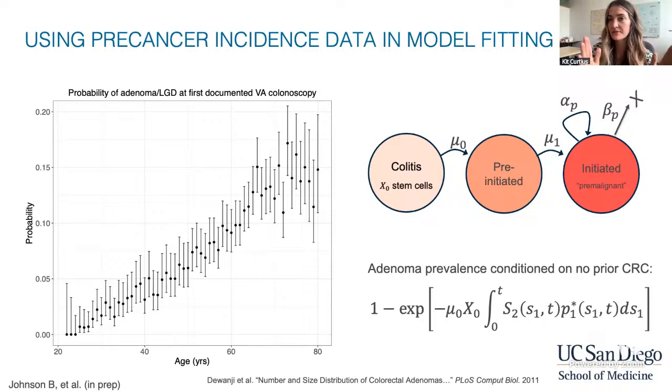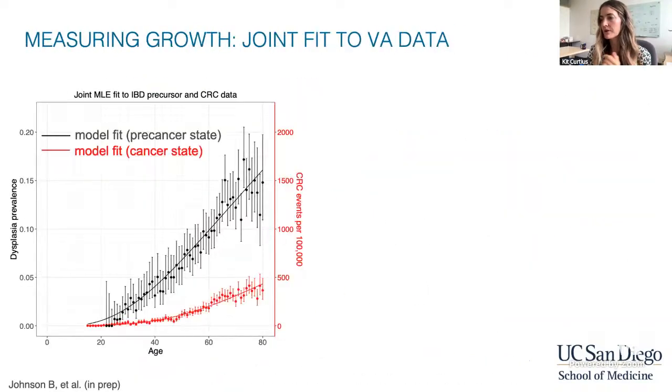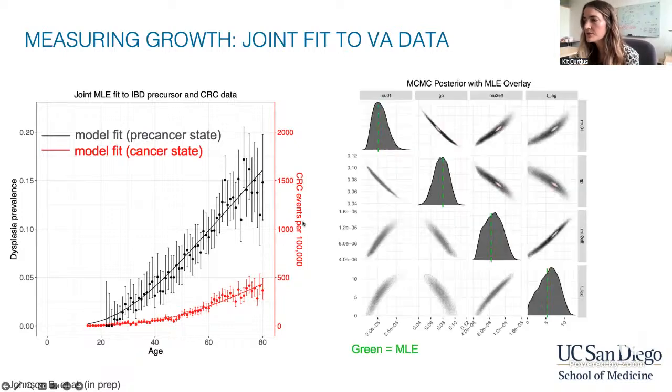So now we have an equation for the hazard function, we have an equation for the adenoma prevalence, and we can jointly fit them, which is what Brian has recently done. The data is shown again in the dots and the error bars, and the model fits are shown in the lines. When you do this, you get fairly good fits to the data. These are paired plots for things like the mutation rates of the initiation events, the growth of the low-grade lesions, the effective mutation rate for malignant transformation, and this time lag of clinical symptomatic detection. There's still quite a bit of correlation between the parameters, even though they do converge nicely.